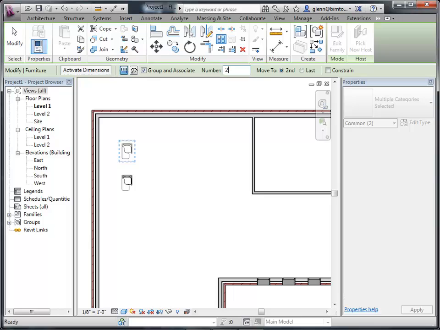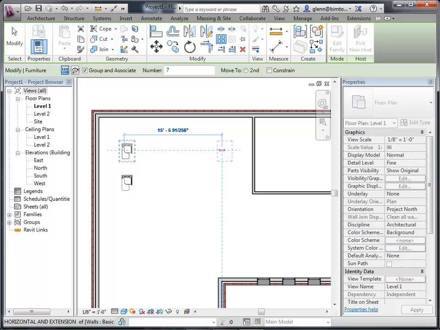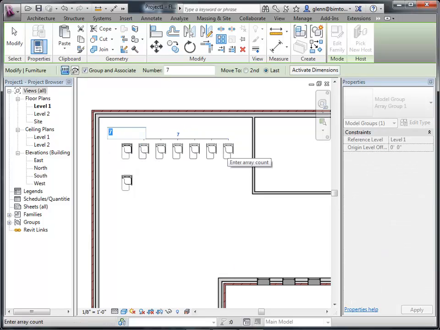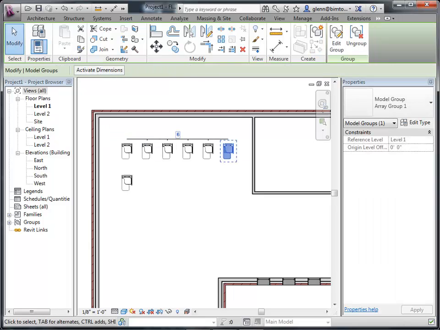So I'm going to say, go ahead and give me 7 chairs. I'm going to show you the place of the last one. And then I'm going to go from here and say the last one's going to be over here. And what it'll do is fill in all the ones in between. Okay, you can change that number again. Oh, well, 7 looks a little bit squishy. What if I only fit 6 in there instead? What happens if I put 10 in there? It's looking a little bit too tight there. So you can sort of figure out about what you want.